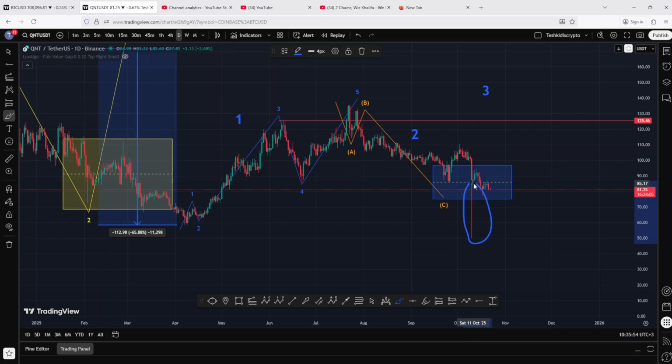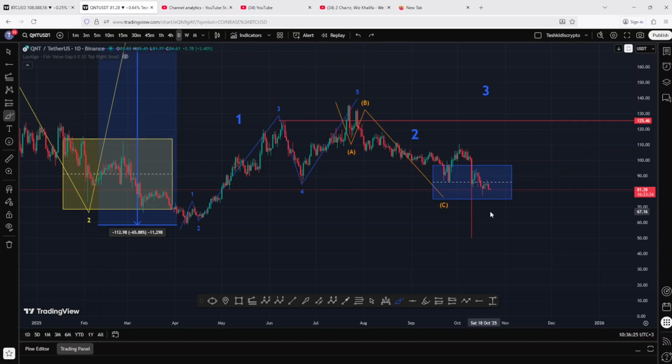We can easily fall to fill in this wick all the way to the 50 USDT mark before we can attempt another bounce. Alternatively, we can fall into the midpoint of this massive wick, that is the 50% retrace of the wick, find support, and then start another bounce to the upside in the next coming days. So those are the two key scenarios to expect in case we start losing key areas of support in the next coming hours.